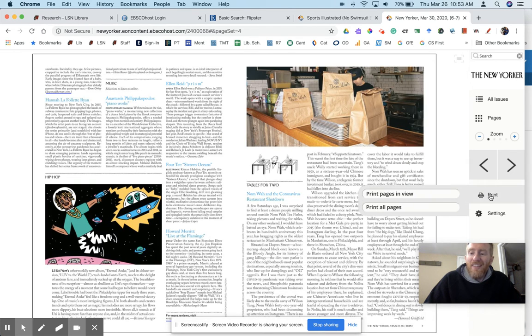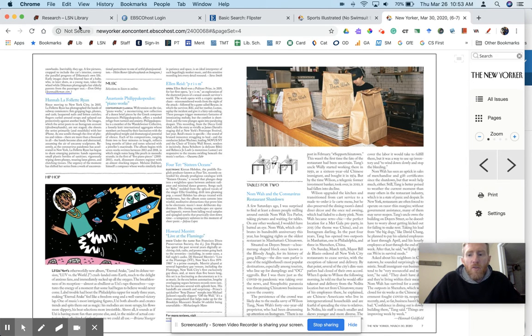You can save or print certain pages and then save that to Google Drive. So maybe you need to upload something to Schoology or share it with the teacher. And that's probably your best bet, is to act like you're printing it, but when you print it, really save it to Google Drive.